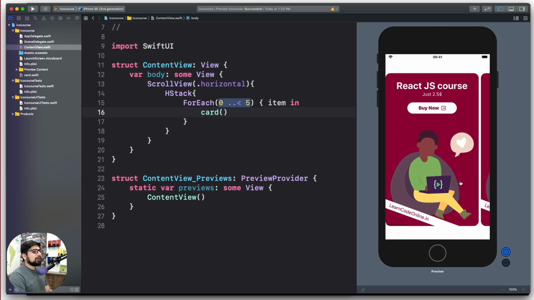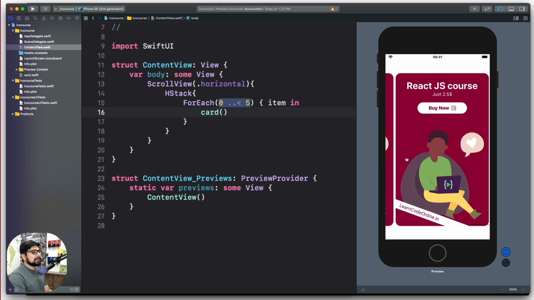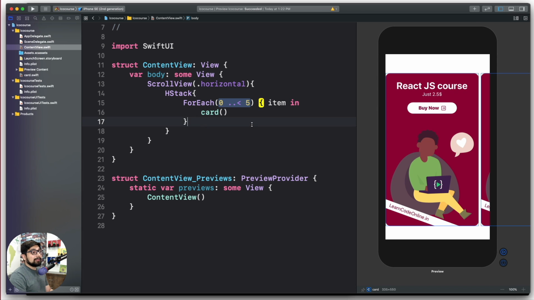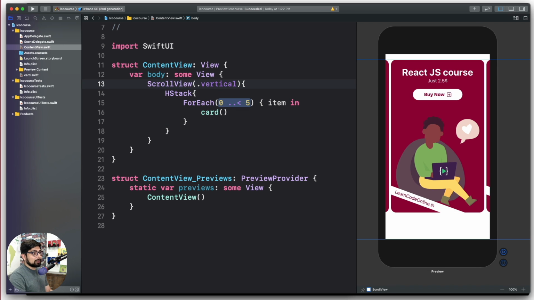And obviously in your application, you might not need to have cards like this. You might need to have a card in the vertical stack. So how are you going to do that? That one is actually super easy. First and foremost, make sure you choose the vertical scroll view so that you can scroll from top to bottom. But this alone is not going to work because your stack is still horizontal. So you need to put the stack into vertical view. And now this should work.